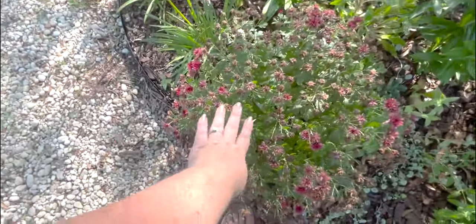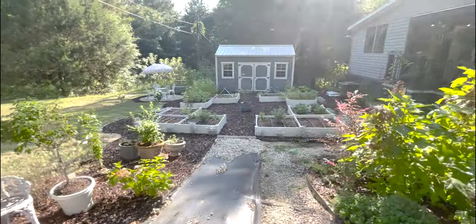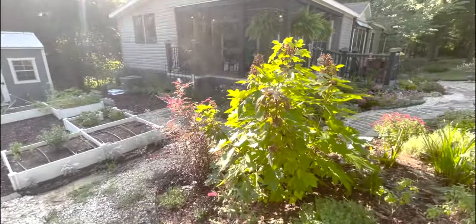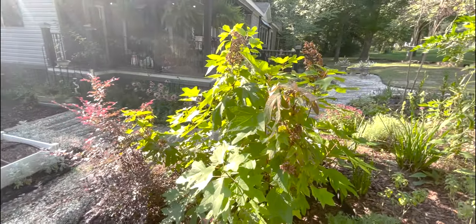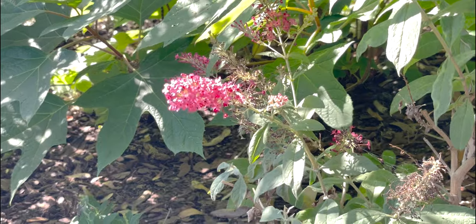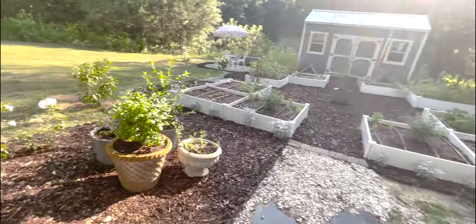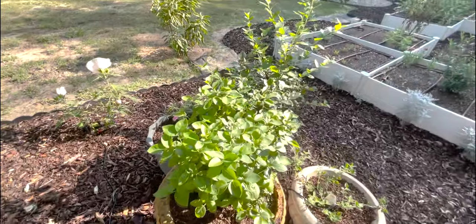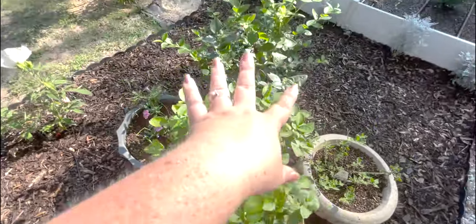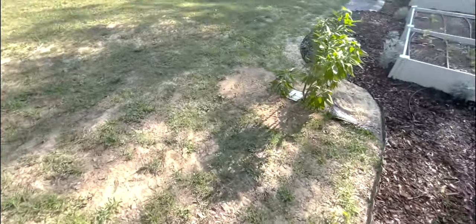I deadheaded a couple of my mums and need to come in and do these as well. We have a long enough season here that they will bloom twice — once at the beginning and once at the end. My oakleaf hydrangea is going out of bloom and those red ruby blooms are turning brown, but my butterfly bush needs a deadhead and is looking beautiful when it is blooming. All of my blueberries — this is a new one to the collection, peach sorbet — and you can see she is starting to berry up, which is nice.